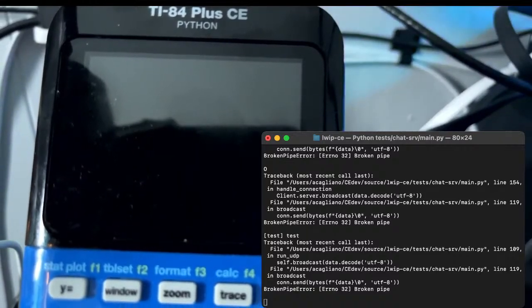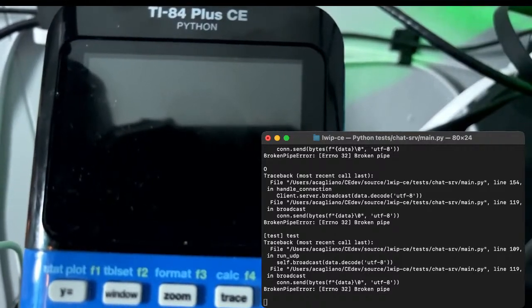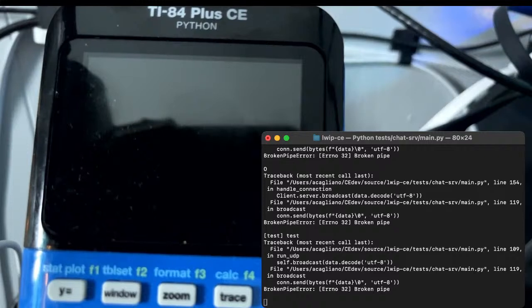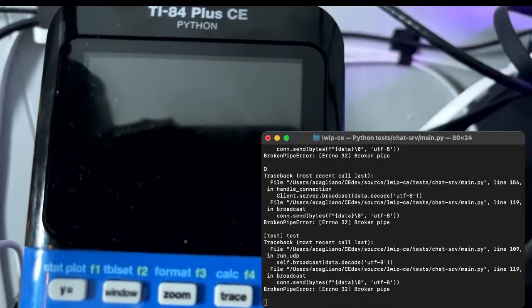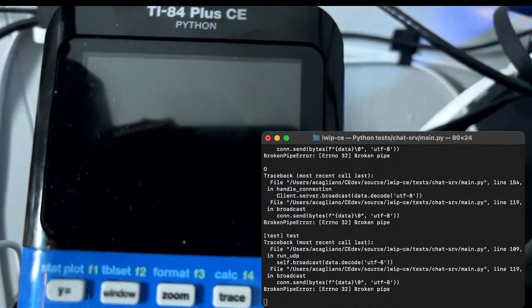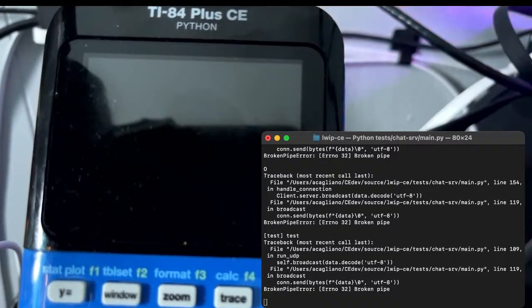I know someone in the TINet Discord was adapting Mateo's chess code. It was called ChessNet CE, and I think he got it sort of half working. Mateo's chess code. Hey Mateo, if you're still in here, you should adapt chess for multiplayer. But yeah, someone in the TINet Discord was adapting it and got something working, I believe. Nice. Love it. We were going through the whole discussion of how users send invites to each other and actually start a game. That was something we had to think about.